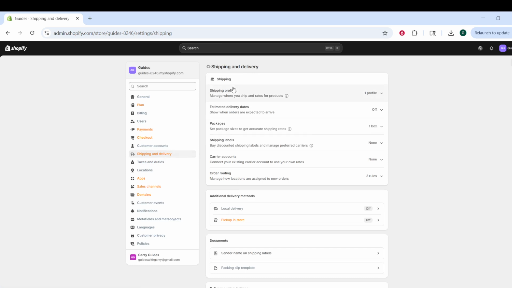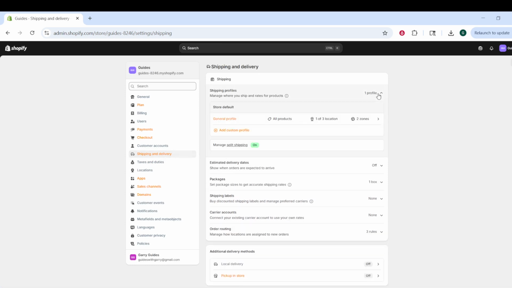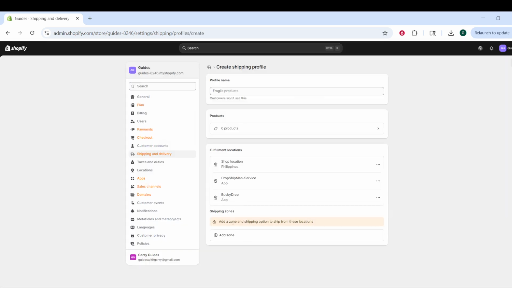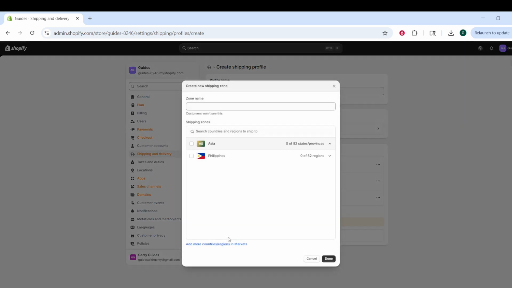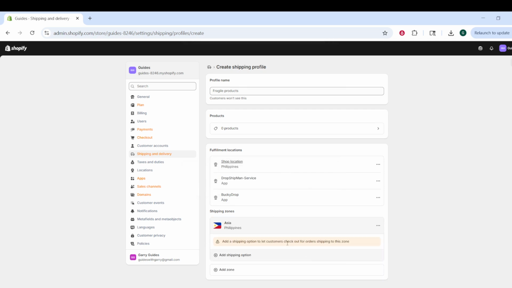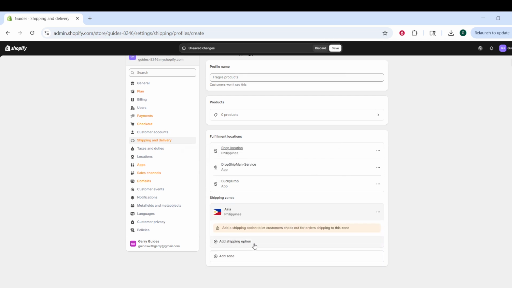Next, check whether there is at least one shipping method available inside that zone. If no rates are listed, Shopify has nothing to show at checkout, which leads to the shipping error. To fix that, click Add Rate inside the relevant zone and create a shipping option. You can set up the rate based on how you want to charge for delivery, but the main goal here is to make sure at least one valid shipping method exists for that destination.